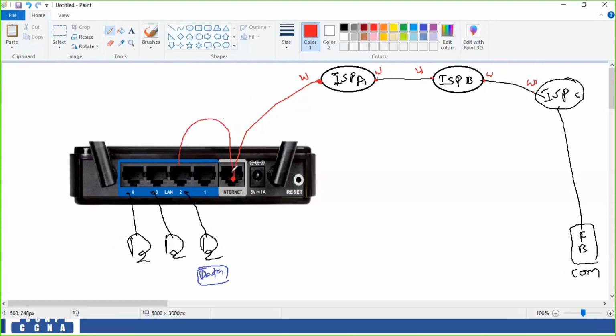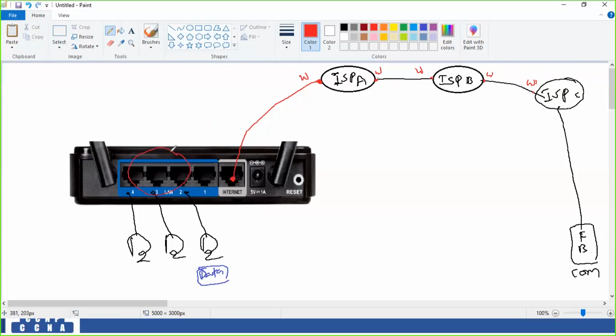WAN port. This process we call packet switching: sending IP traffic from one interface to another interface, LAN port to WAN port. Now what will the WAN port do?